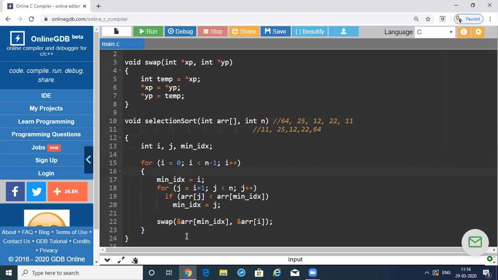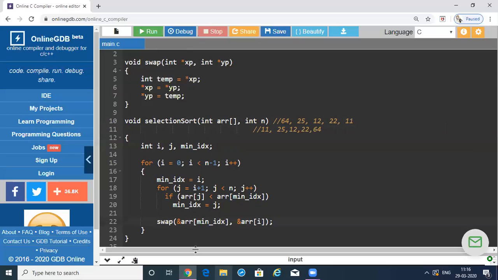Now let us see how the swap function works. We are using ampersands here because we are calling it by reference. We are passing the parameters by reference so that it doesn't just get changed in the scope of the function, but also in the memory location, right? If I'm passing it directly, then the changes that I'm doing here won't be reflected in the other parts of the program, whether it is selection sort or in the void main. I want the changes to be permanent. So that's why I'll do it with reference, meaning using memory locations.